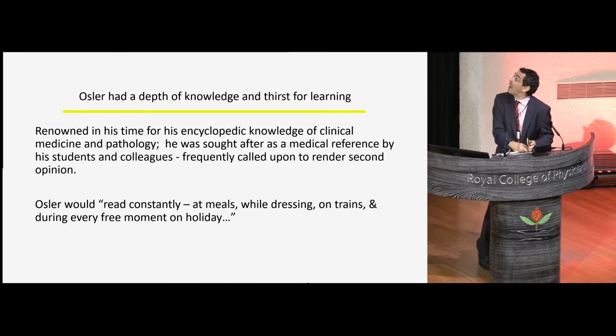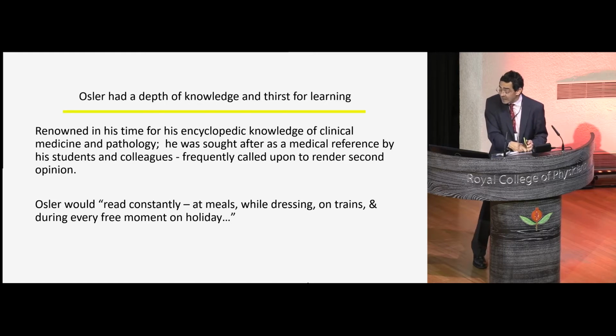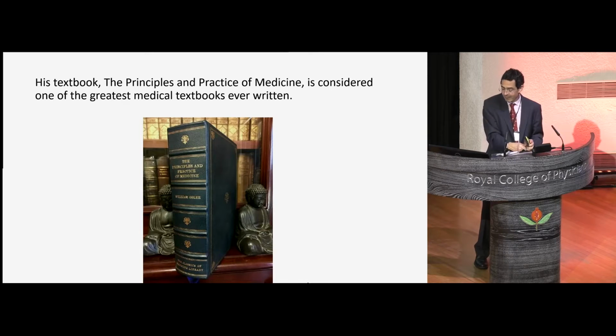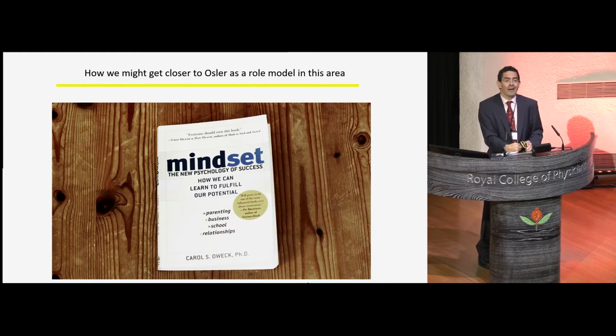So, Osler was known to have an encyclopedic knowledge in medicine and pathology. He was often sought after to do second opinions. And it was said that he would read constantly at meals, while dressing, on trains, even on vacation. His textbook, shown here, is still considered among the greatest medical textbooks ever written. So I think he was committed to getting better and learning.